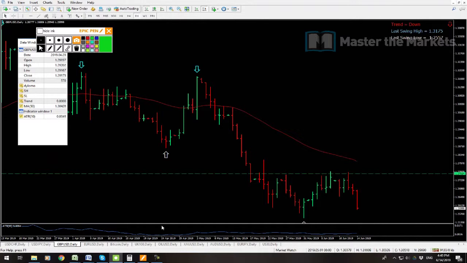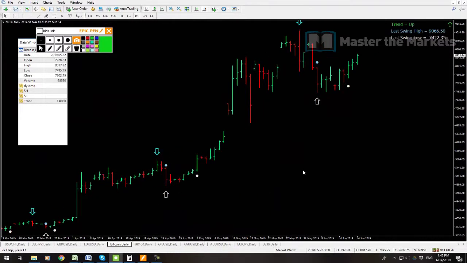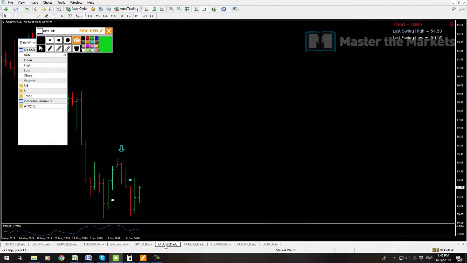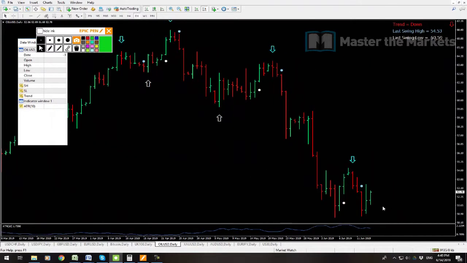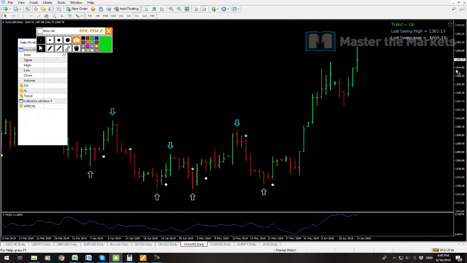Cable coming back further down. Euro dollar on an uptrend over here, taking out this, not sustaining its high, has come back further down as well. Bitcoin on the rise, took a bit of a dip, still an uptrend, 8413. FTSE still hovering around this high over here, having a first interruption, but that has taken itself out as well. Oil still taking a bit more of a dip, $52 at the moment. Downtrend. Gold is still going up further higher. On the weekly, still showing strong strength upward. First interruption happened here, and it's still going strong.